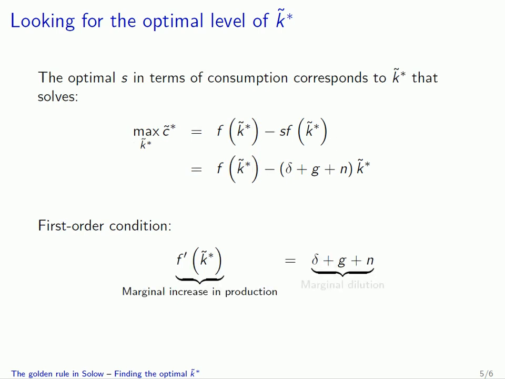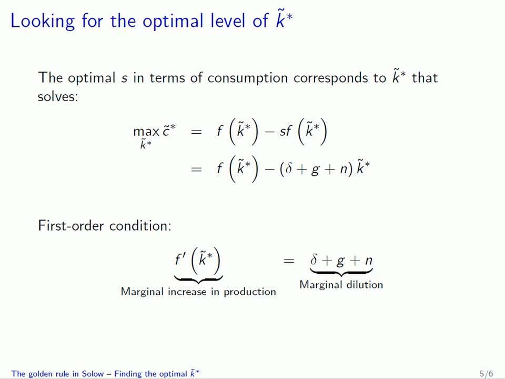At the steady state, if you increase by a marginal amount the amount of capital per efficient worker in your economy, you're going to get a marginal increase in production, which is measured by F prime of K tilde star. So this marginal increase in production can be used for consumption. But on the other hand, if you try to increase your level of capital in this economy, you're going to have to sustain the capital because you're still at steady state, and so you'll have to invest more in your economy in order to counterbalance the negative effect of capital depreciation and capital dilution.